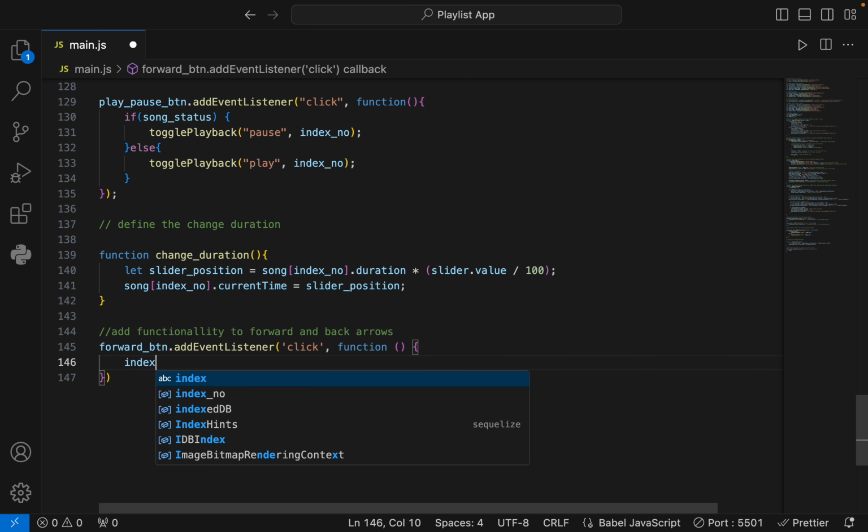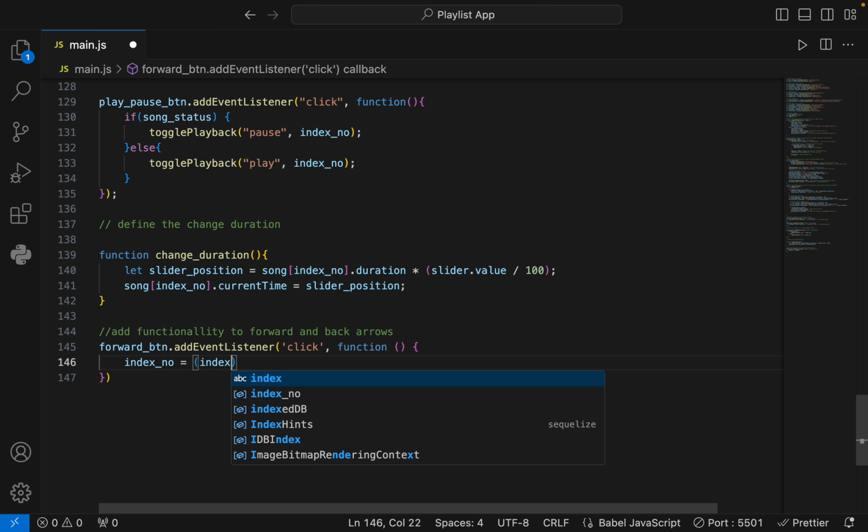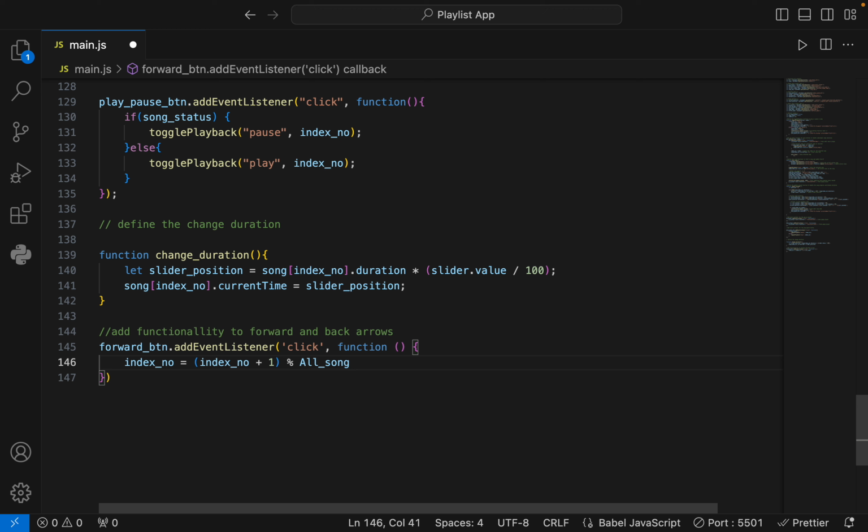Nice. So this makes it move to next song.